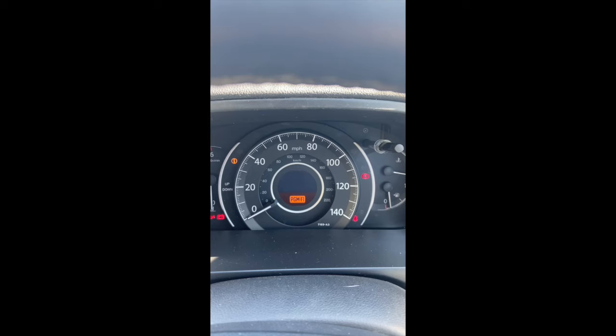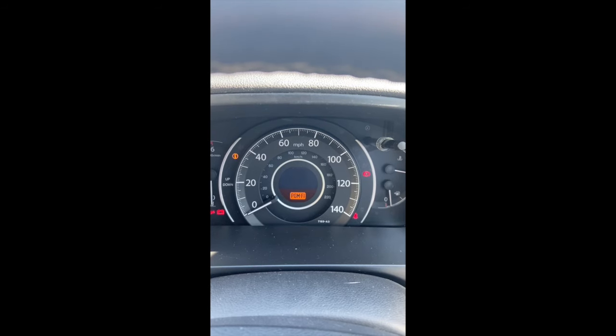Hi guys, we've got a 2014 Honda CRV in today with a PGM-F1 fault on the dash, which isn't really clear as to what it might be. We've eventually found the fault and I'm just going to run you through what it was.